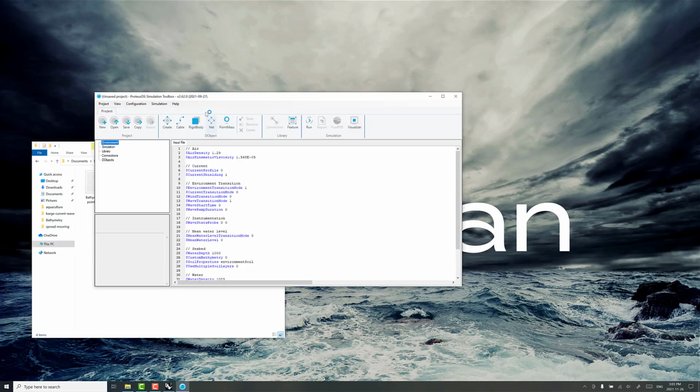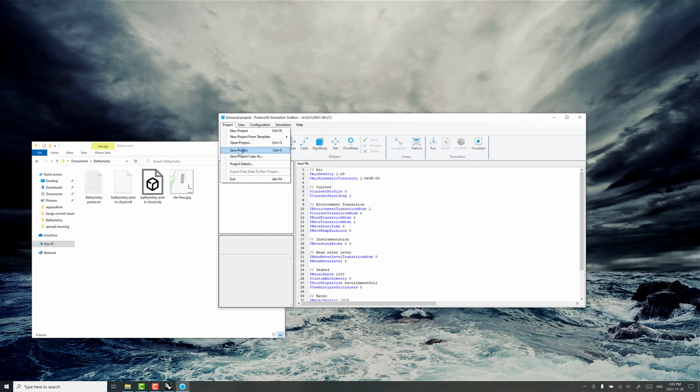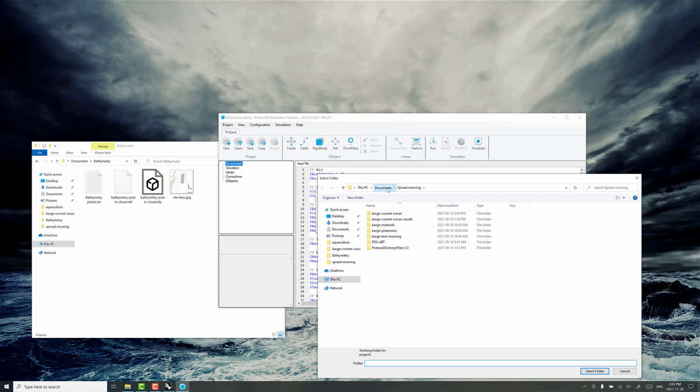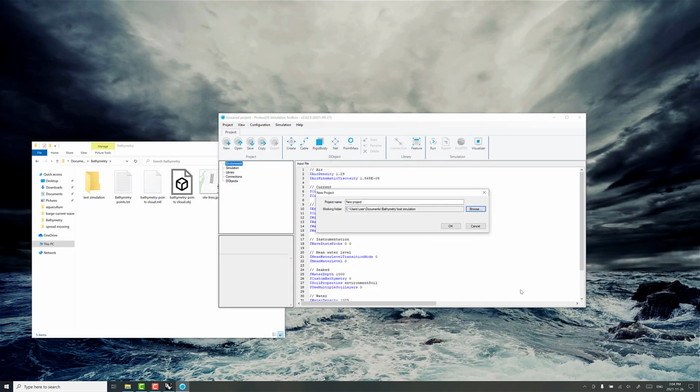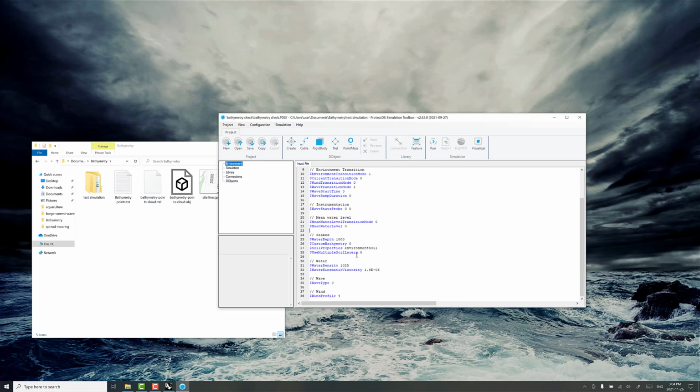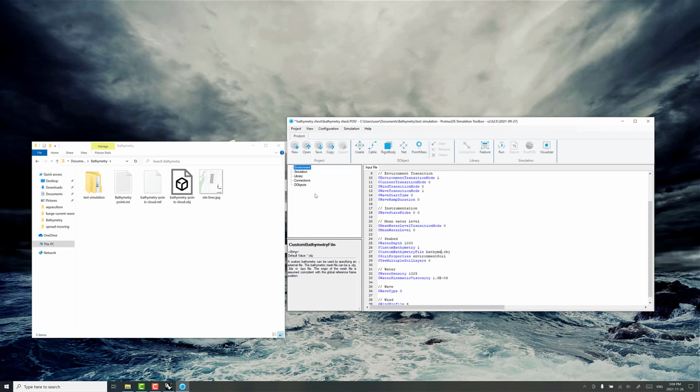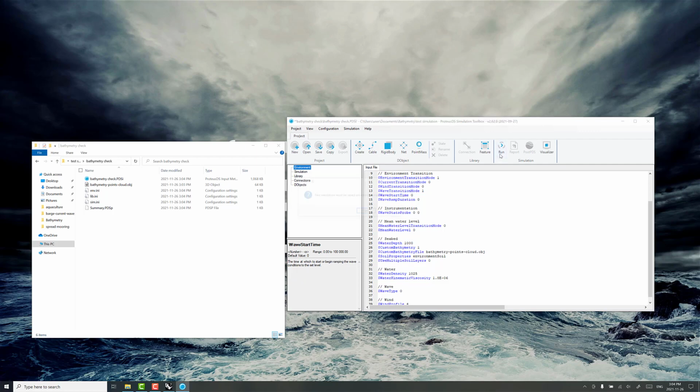You want to see what that looks like in a Proteus simulation. Just make a new folder here. We change custom bathymetry to on, and then right click, resolve follower properties, and it's going to ask us for the OBJ file to use. Bathymetry points cloud. I've actually got to copy this into the simulation folder here. So we'll just make a real quick run.